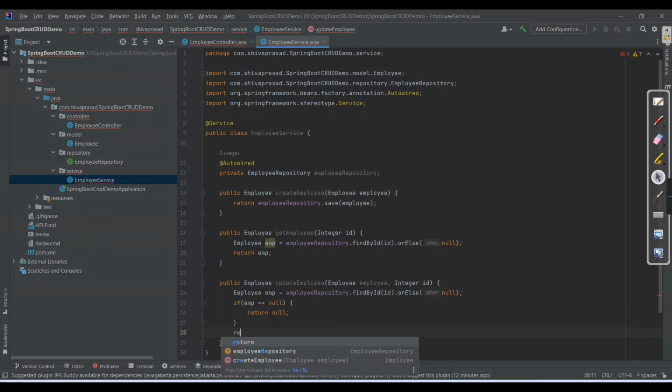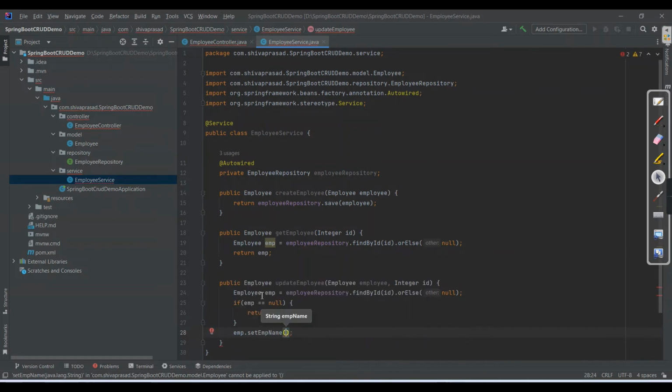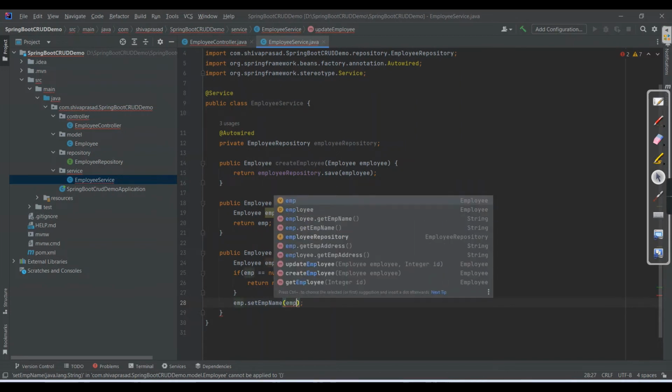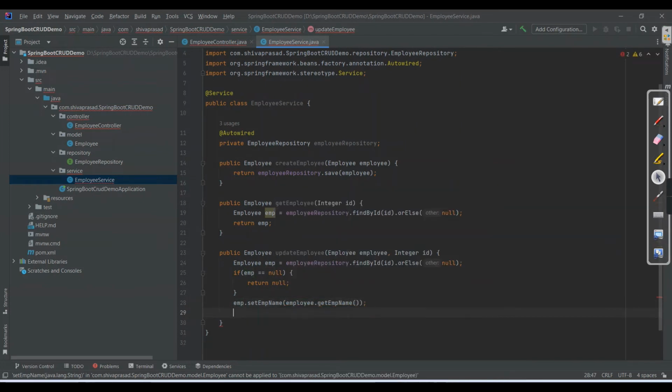What you can do, you can simply do emp dot setEmployeeName to the retrieved one. This emp is going to hold the retrieved one, right? Here we are performing employeeRepository dot findById. So how can you do it? Set using setters, right? That's why in the model we created the setters. emp dot setName is going to be employee dot getName, whatever we are passing from our request.